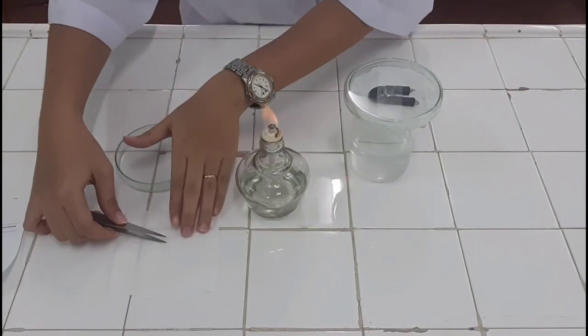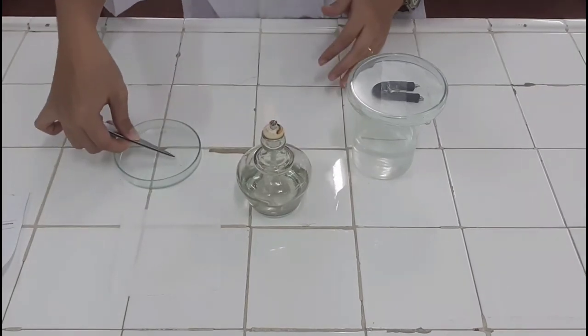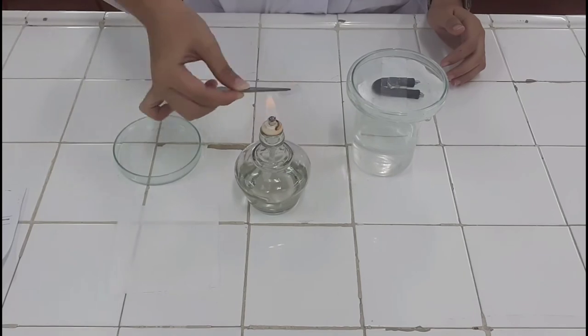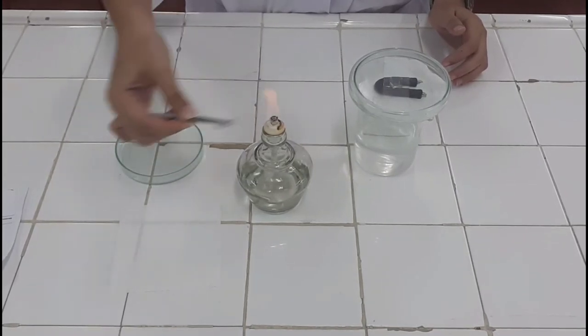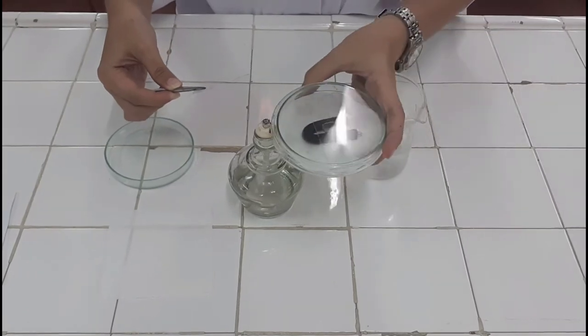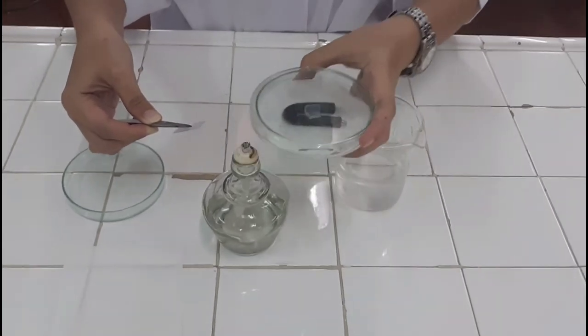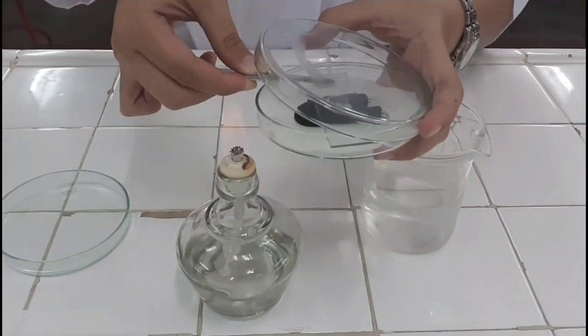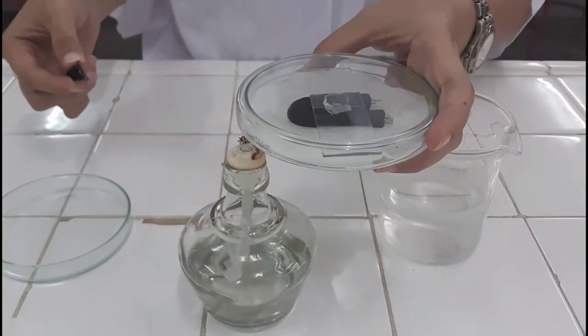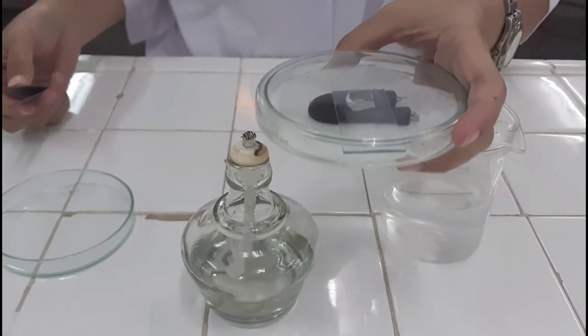To place the cover slip, dip it first in 95% ethyl alcohol, then flame. Allow it to cool for a while and place it on top of the agar block. Then, the agar block is set.